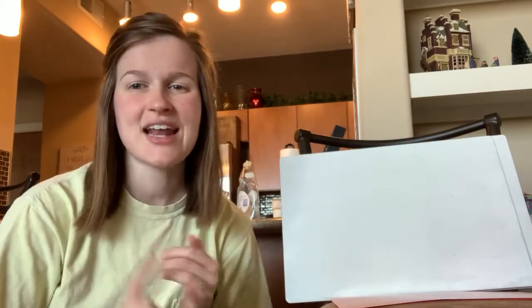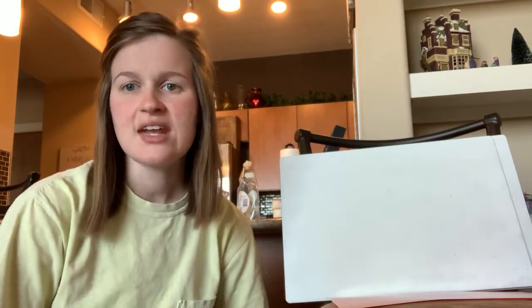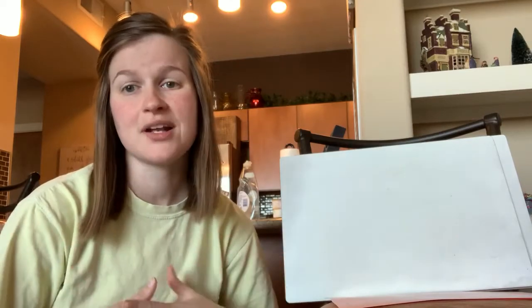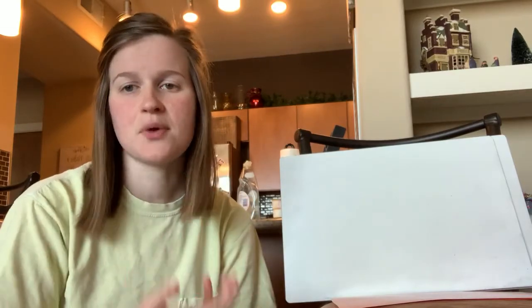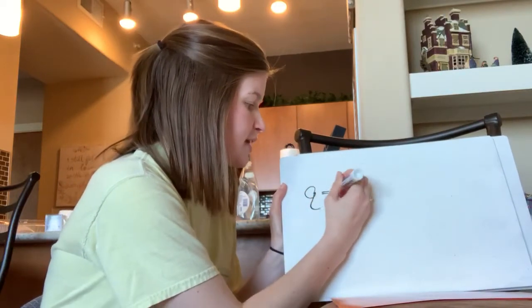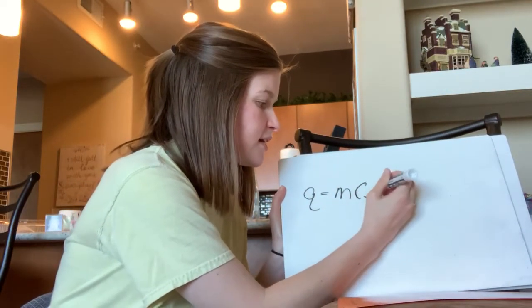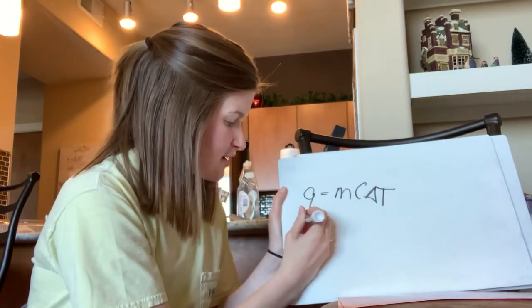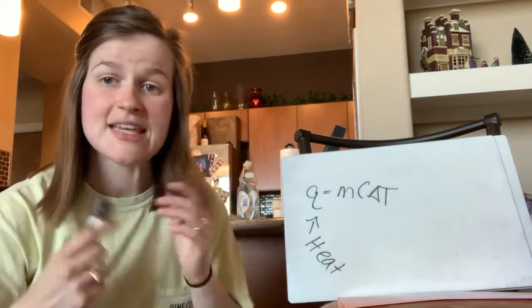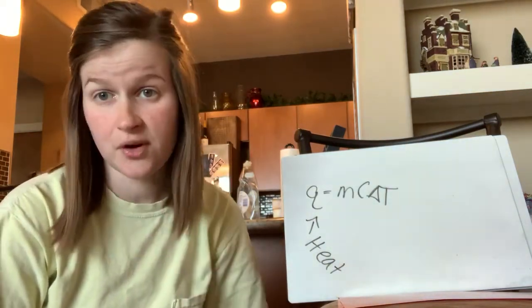So for those of you who are still sticking around for this video, we're going to talk about heat. In your notes, it has heat, and beside it, it has a little Q. That is the symbol for heat. So whenever you see it in a chemical equation, because we are going to be working math problems, I know, with heat, it has a Q to represent heat. So you're going to see something like Q equals MC delta T. This right here is heat. Okay, that's the Q, it's heat. And so whenever you see that, that's what it's referring to.